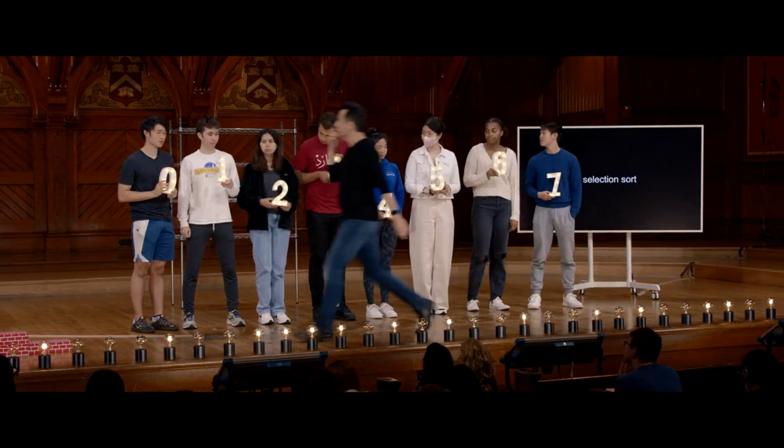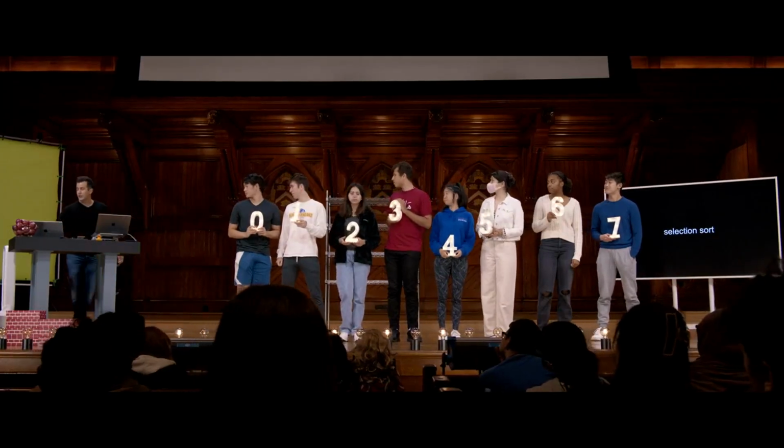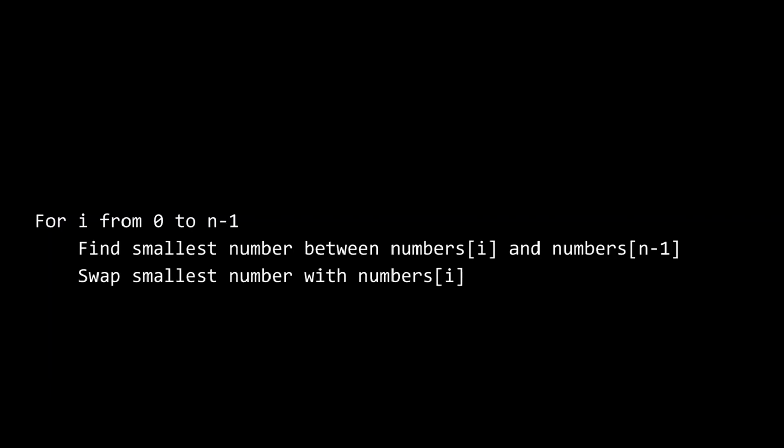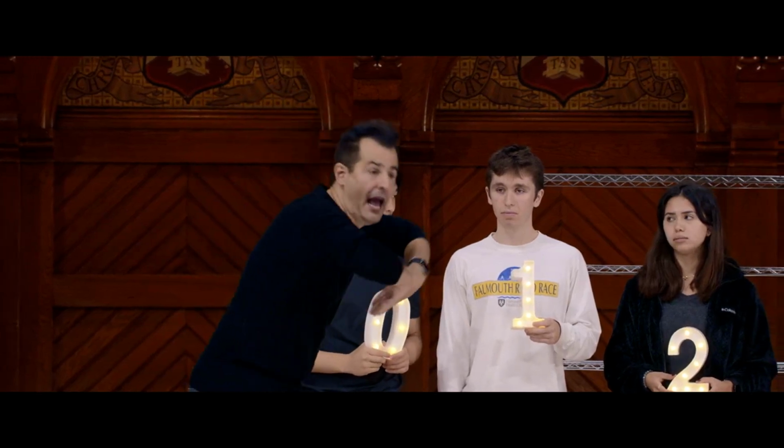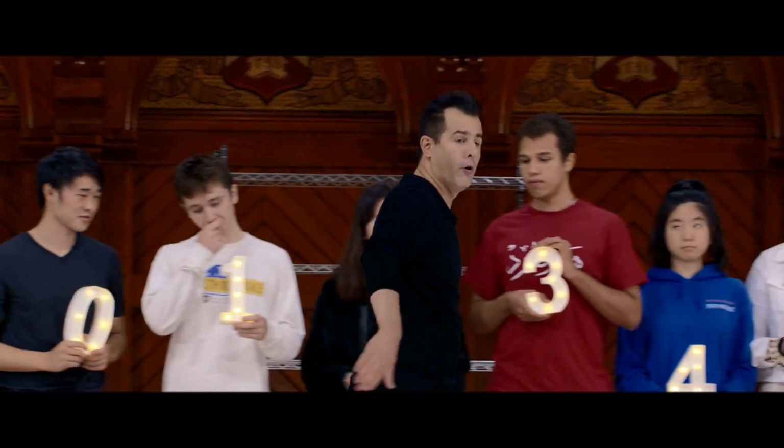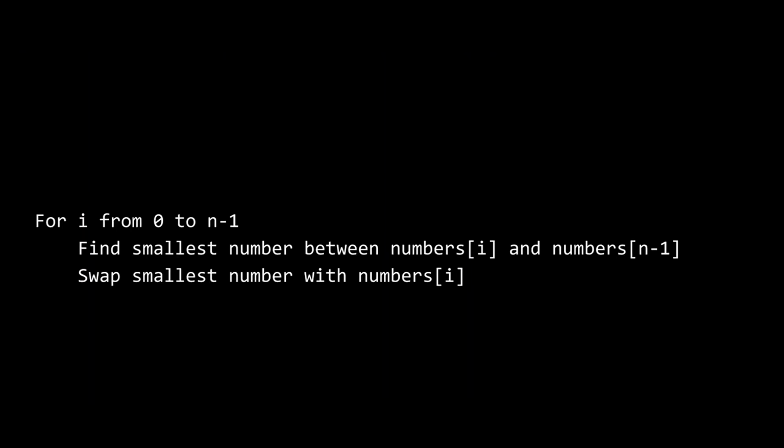So let me just, before we do one other demonstration here, propose that what I really just did in pseudocode was something like this. For i from 0 to n minus 1, keeping in mind that 0 is always the left of the array, n minus 1 is always the right end of the array, find the smallest number between numbers[i] and numbers[n-1]. That's the very geeky way of expressing this optimization. I'm always starting from numbers[i], wherever I am, and then everything else to the right. That's what was allowing me to ignore the already sorted volunteers. If, though, my last line says swap smallest number with numbers[i], I think that implements what our humans were doing by physically walking to another spot. All right, so that would be what we'll call selection sort.